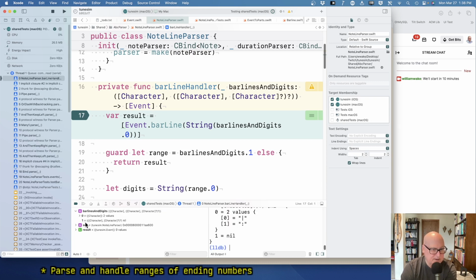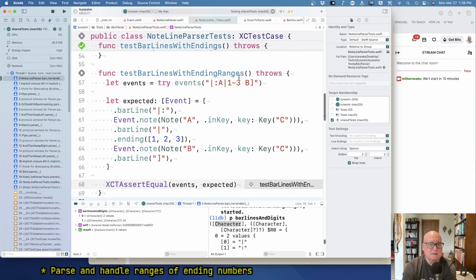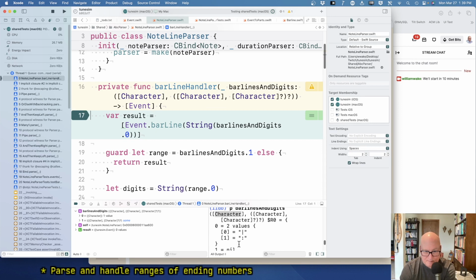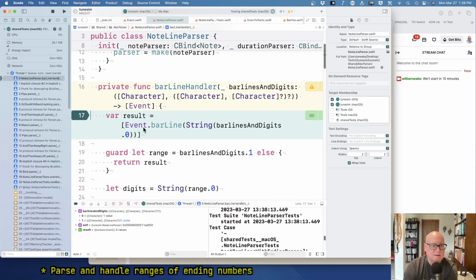Character 2 values, and this is nil. That's the first one. Okay, I guess from our test, that's this one. We don't care. So let's continue from here. Bar colon.